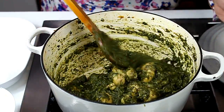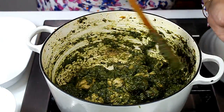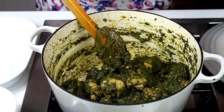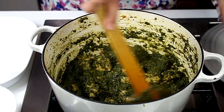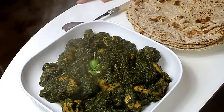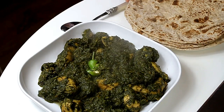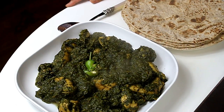But avoid adding too many spices to this dish because it just kills the flavor. Spinach does not take too many spices, so that's why I'm not adding too many today. So we're just ready to serve. So this is our chicken and spinach curry, which I'm serving with freshly made chapatis. It's really nice with the plain rice or some freshly made naan.